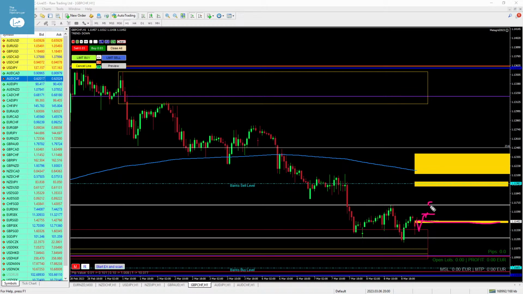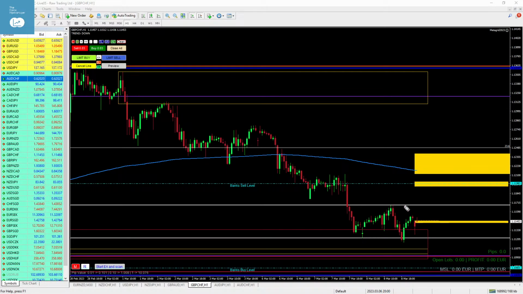Then we have the first possible resistance again here. Maybe it then takes out this last lower high, and if it comes over this white line, then we could trade it until here. But be careful here. Maybe if it is not strong enough, we get again a bounce downwards, so you should really observe the pair. This is not a trade which you should do blindly by pending orders. You really have to observe this pair, what it is doing after the EU session opens.